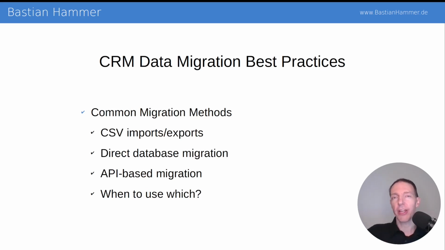Then common migration methods. What can you do to migrate and how would it work in the smoothest way? So CSV imports, exports are, I think, the most obvious thing to most people. So most of the systems nowadays, they can just support this. You export your CSV file to import or export and import it into the new system. The question is, how big is your data really? Is it possible? Can you export 100,000 records out of your current system? Does your target system support 100,000 record imports?